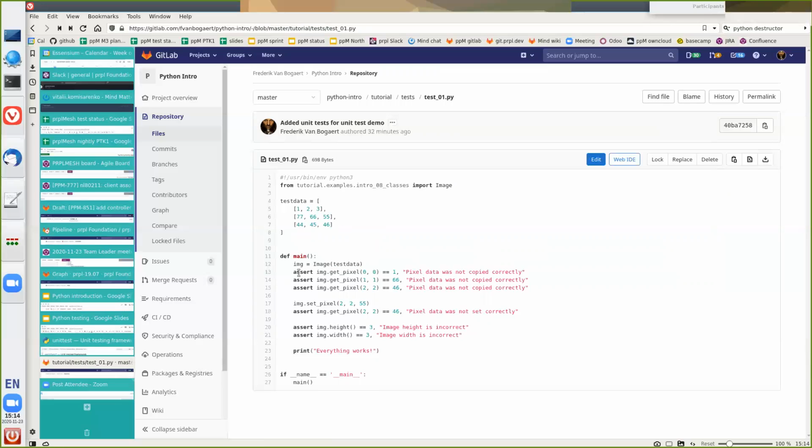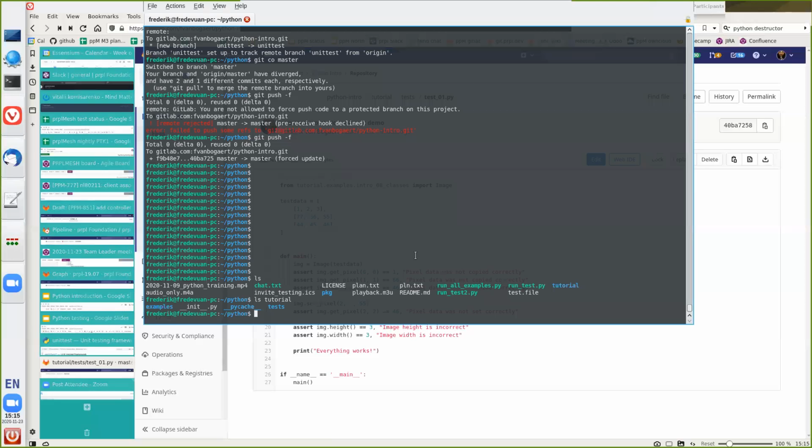Then we can run assertions on that, and we say, okay, getPixel should return 1 for this location. getPixel 11 should return this value, and getPixel 22 should return this value. So let's run this test.